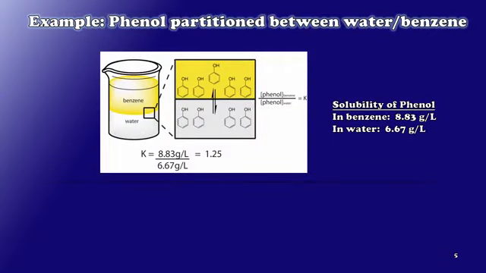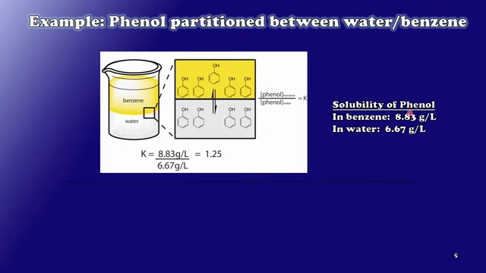Now let's move on from our generic compounds of high polarity and low polarity and start talking about real organic compounds. Let's take the example of phenol, and let's talk about how phenol partitions between water and benzene. Now I can determine its partitioning coefficient, and I don't have to run a single experiment. All I need to do is go to a data table in a reliable source and locate the maximum solubilities of phenol in the two solvents.